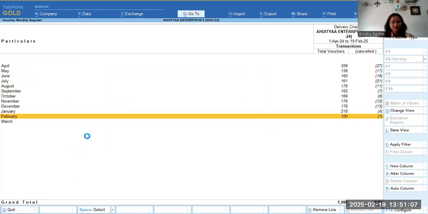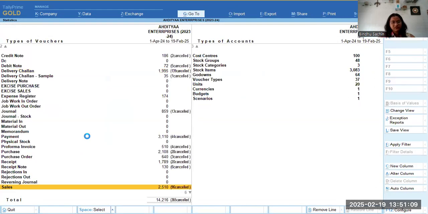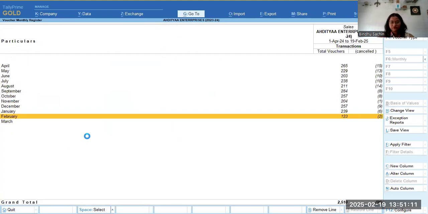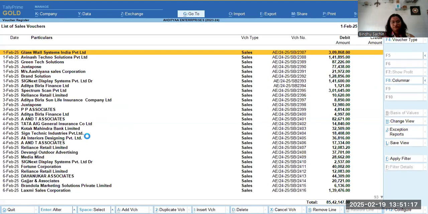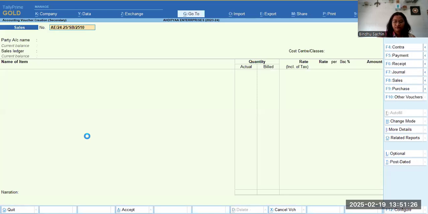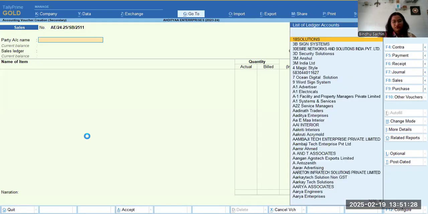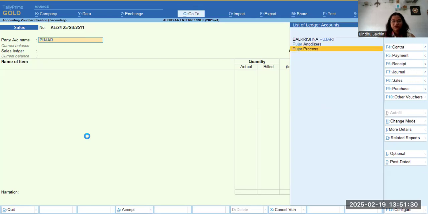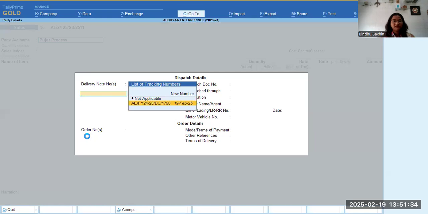We saved the challan. We'll go to sales. Last sale raised is 2510. So next will be 2511. Client name is Pujar Process. DC number 175.